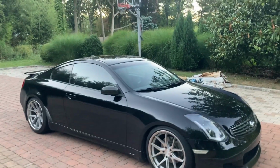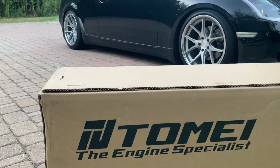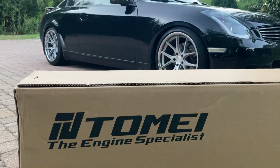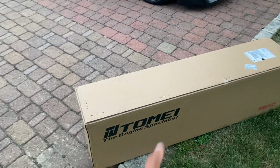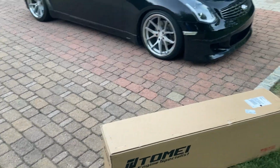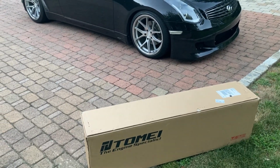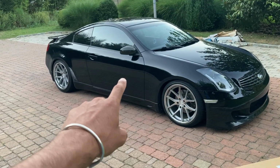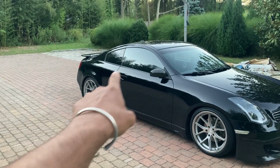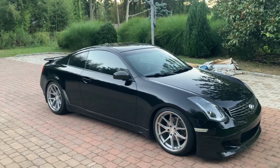I'm still trying to get my second car, so I have a daily. So basically, let's see what I got, and then you guys will be excited. And this is what I got. Everybody that has a Z or G knows what this is. I got a full TOMEI titanium. I'm gonna be shaving a couple of pounds, as well as sounding amazing. This exhaust is my favorite by a lot. I've heard it in person, it's the best. So I'm gonna be installing this with a Megane Racing Y pipe and a forged carbon fiber diffuser. I'll do the video with the diffuser in another part, so let's dive right in.